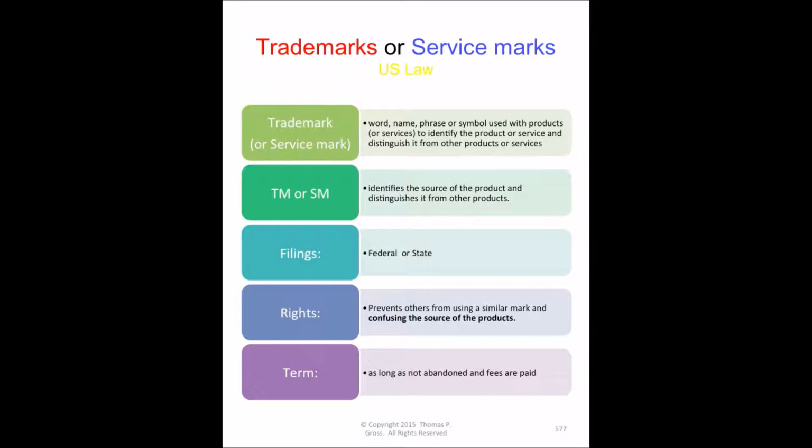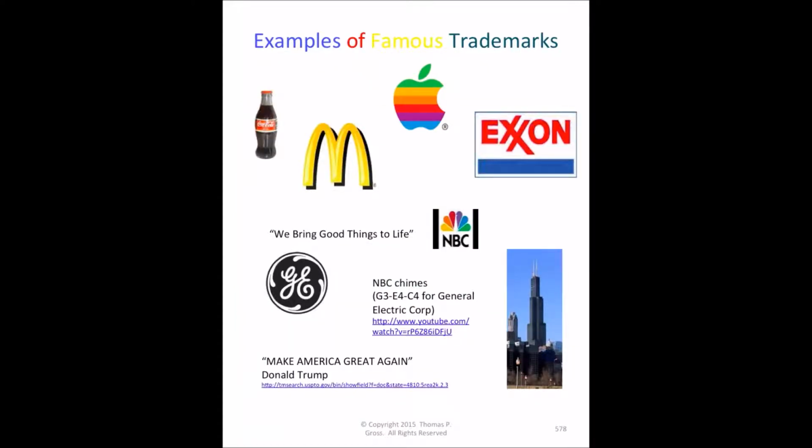And like a copyright, you do get rights to affirmatively use and protect your trademark. And the argument here is if someone else creates a trademark and you claim it infringes on your trademark, then the question is, is it confusing? Is it confusing the source of the products? Because the idea is to protect the source of the product, the reputation of the product. And the term of protection is you've got it basically as long as you've not abandoned it, you've not walked away from it, and you pay any user fees associated with it.